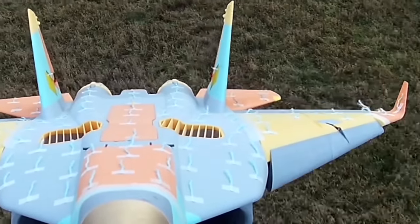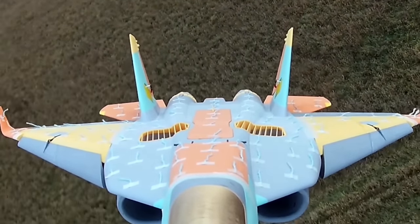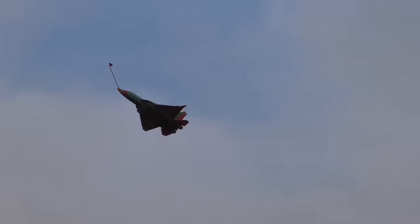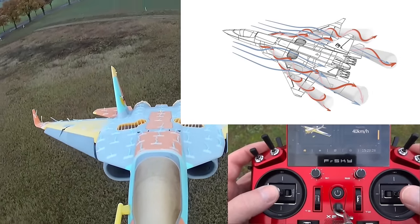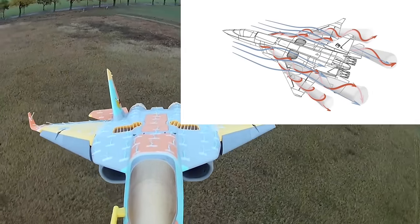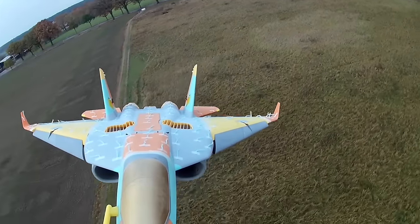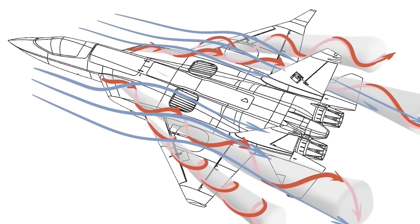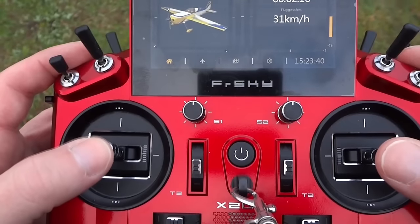Becomes more and more turbulent. But take a look on the fuselage. These strands are nearly straight. And in this picture we can see how this works so well. The strakes in front of the wing create a vortex which gains a lot of energy. And this helps to hold the vortex which is created by the wing itself over the wing, so the lift is provided just on very low airspeed.